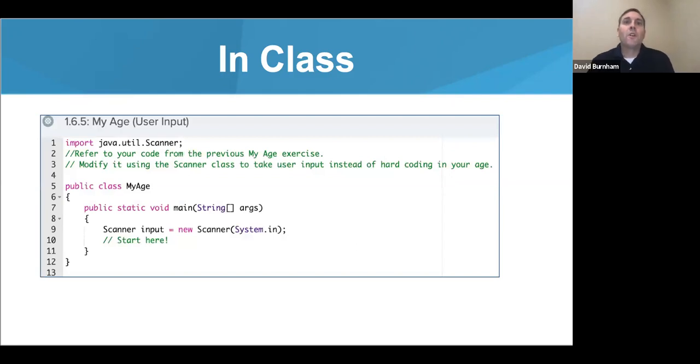You'll notice that the starter code already handles the import statement on line 1, and it also creates a scanner object on line 9, so we don't have to do any of that. To get input, we really need just two lines of code. First, we need to tell the user what information we're going to ask for. We do this with a standard print statement. Second, we need to create a new variable as an integer, for example, your age, and then read that in using the input variable scanner. If you have any troubles with this one, go back to the increase, decrease by 1 example.